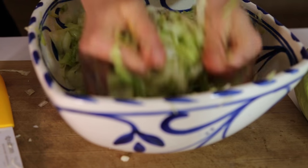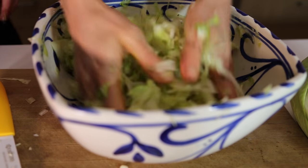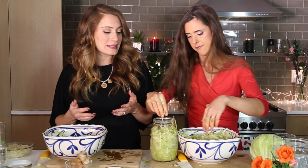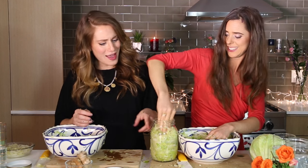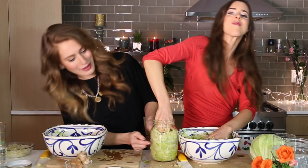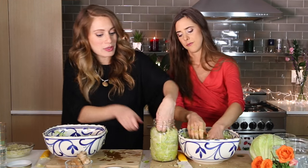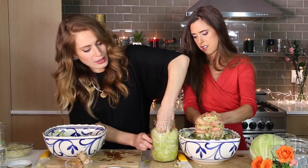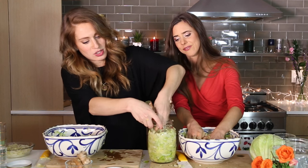When is it going to be done? You can eat it after a few days — it just won't be very fermented. I typically let mine go anywhere from two weeks to two months. See all that liquid coming up? That looks amazing. That's enough — we can put the leaves in, get a little more liquid, and keep going with the next jar.